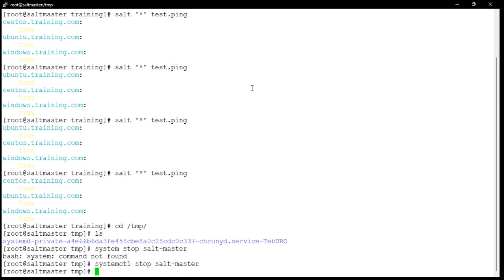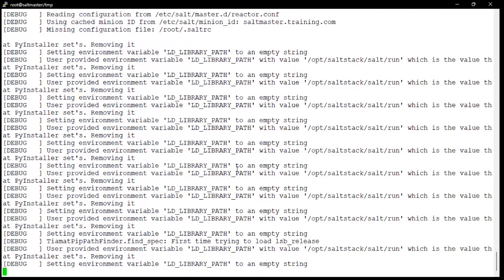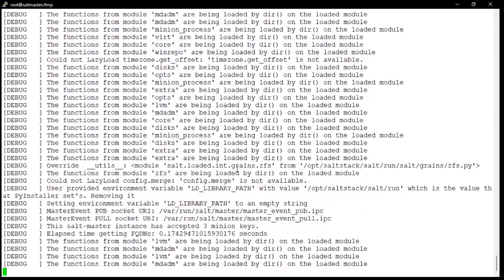Now, let me run the salt master in the debug mode to show you the debug output. Master log level debug. So this is the debug mode. Salt master is running in the debug mode.